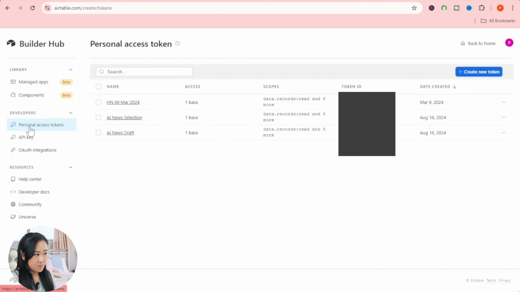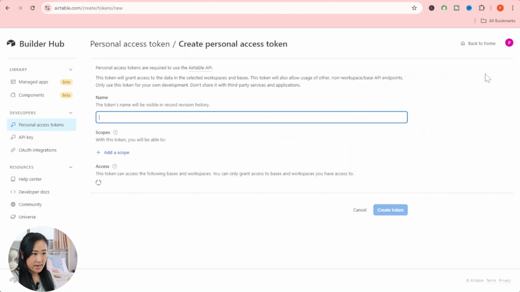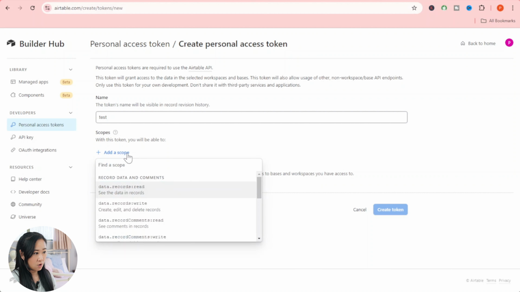And here under personal access token, you're going to create a new token. And you can give it a name. I'm just going to call it test for this one. So you're going to add all the scopes.